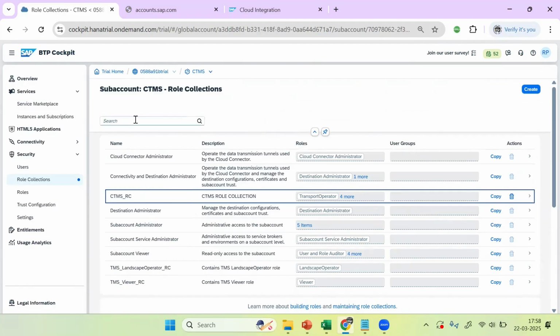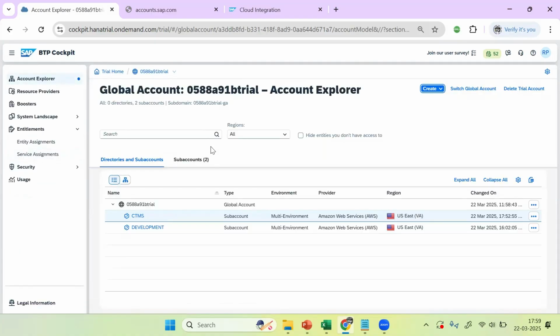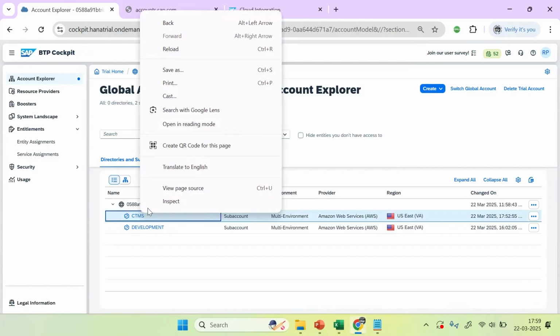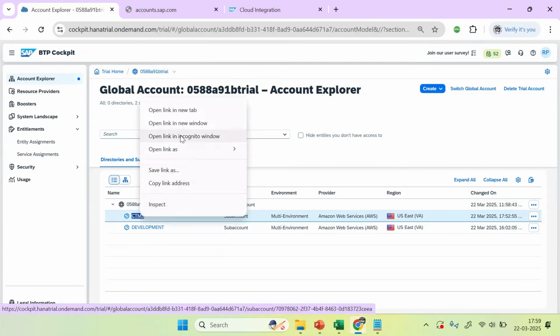Now let's go back and see that your CTMS is running perfectly. So right click, open link in incognito window.